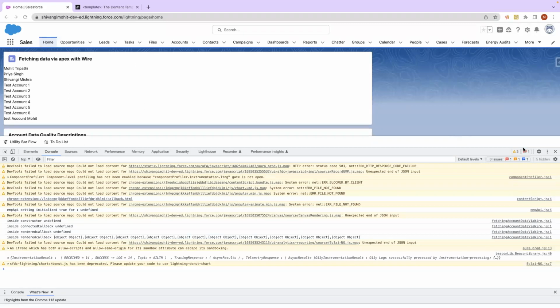That is what I wanted to show you, because this is a practical interview question, and they ask these things in an interview a lot, and you have seen that thing practically, so you will be able to explain and say this with confidence that initially when the constructor is called, your wire result will not have any data at that time. Okay, it will be undefined. So make good use of this practical knowledge.